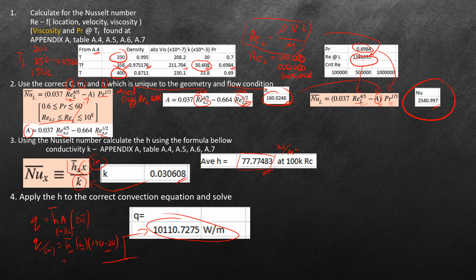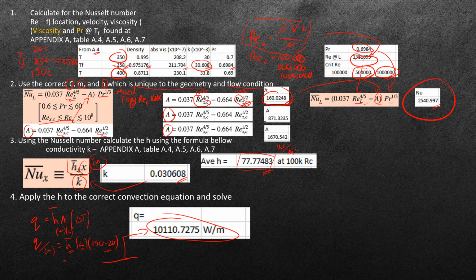Now, the problem also made mention that there are different cases for the critical Reynolds number. So how does this take place across the different solutions? Again, we go back to our A, since this is the variable that is affected by different values for our critical Reynolds number. From here, this will give us two different values for A, which corresponds to substituting the corresponding critical Reynolds number. Here we substitute 500,000.